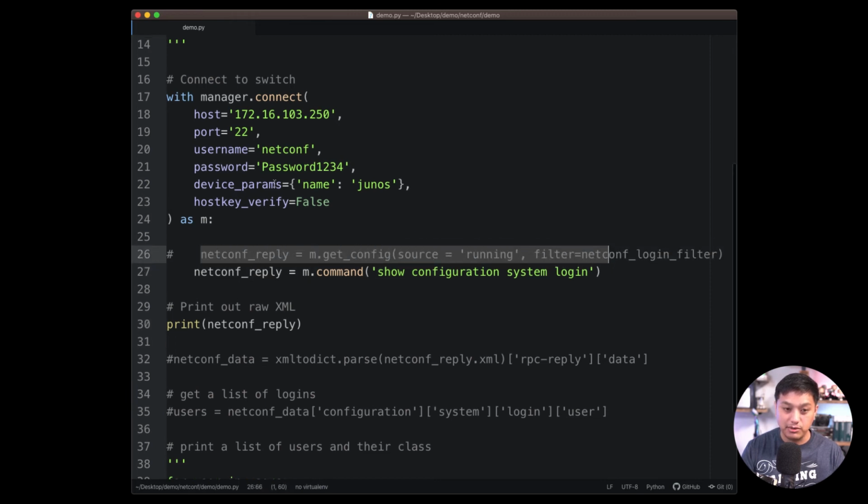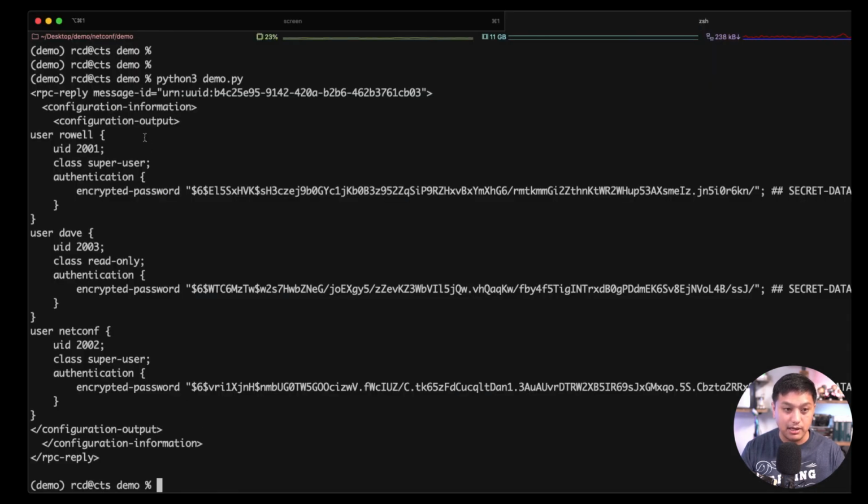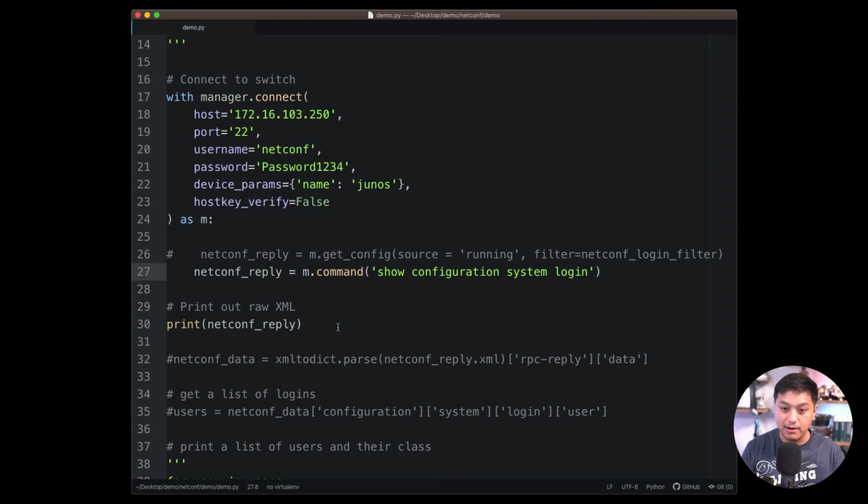So what I ended up doing was adding device parameters named Junos, and instead of get config, I actually just sent a command, show configuration system login, made sure the output goes into the NETCONF reply, and then printed that out. It gave me this, what it looks like in RPC. It's XML.